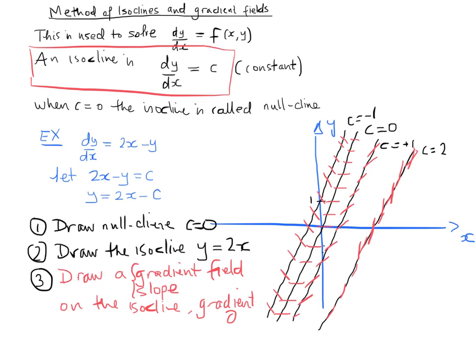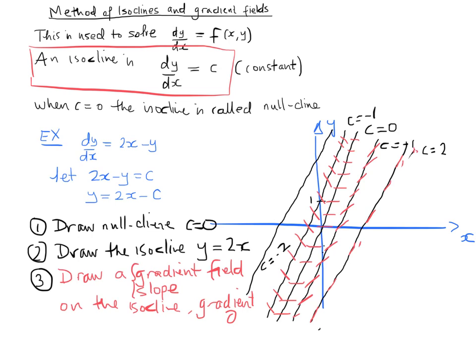Yeah, so bring your coloured pens in. I'm just going to do that again up here. It is quite difficult on the iPad to do this, I must say. The gradient is like that. And we'll do one more. We'll do c equals minus 2. So this is c equals minus 2.